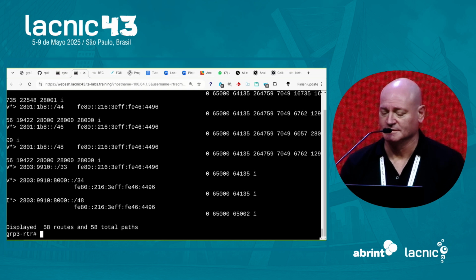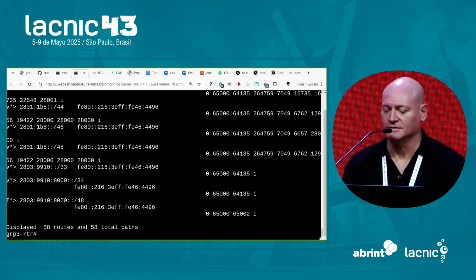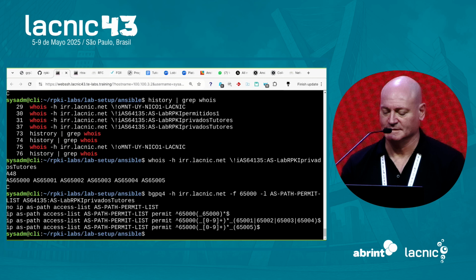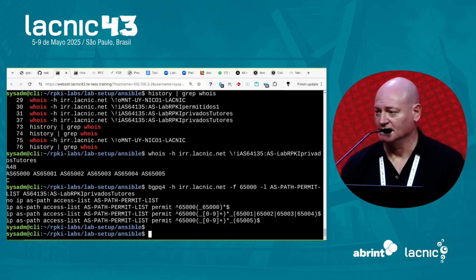And we still have the route hijack, that is the last prefix you see over here, that is announced by the 65,002. What we're going to do then is, with task number 6, we're going to generate these AS paths in order to filter them. And in task number 7, we're going to apply this.